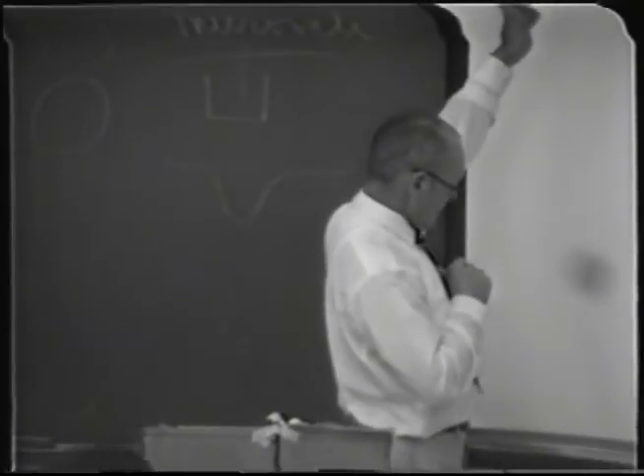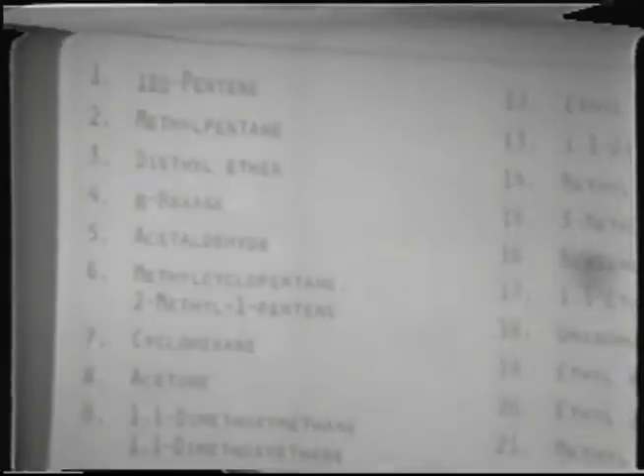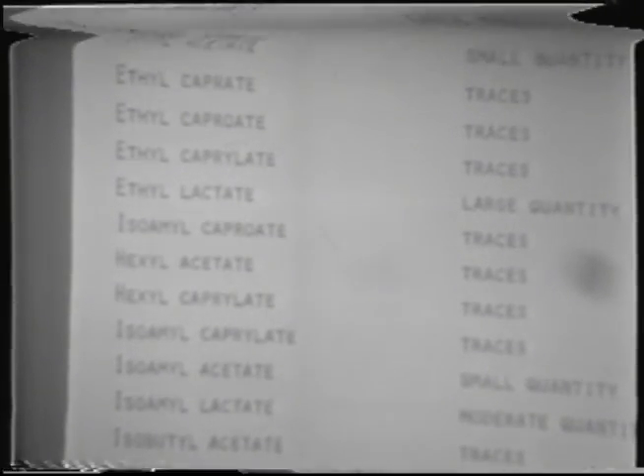Let's show you how complicated something like bananas is — all of these compounds are present in bananas. The next slide is strawberries: hundreds of different compounds going together to make what we call strawberry odor, so strawberry is not a single pure compound. And this one is for Cabernet Sauvignon grape — you'd expect me to have something about grapes in the lecture. See how complicated the odors of Cabernet grapes are.